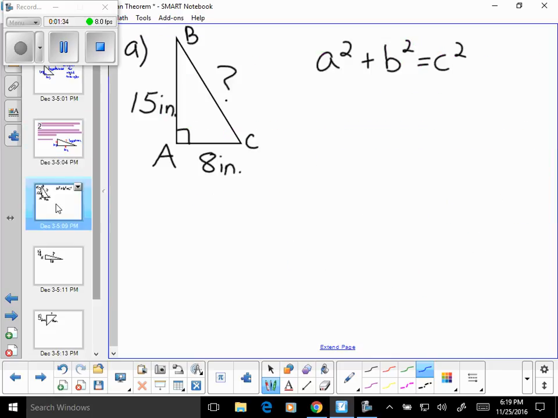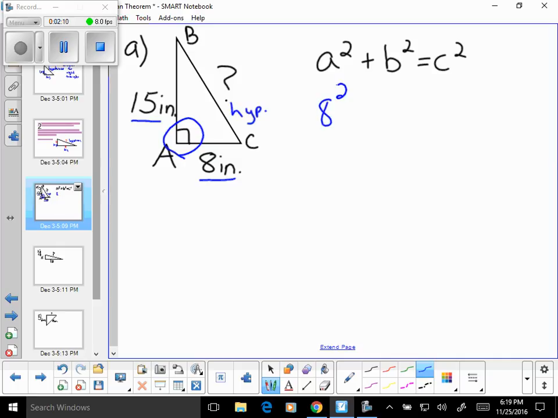If we look at our first example, we are going to be looking at a right triangle, and the first thing you have to do is decide whether or not you are finding a hypotenuse or a leg. In this case, we see the square, and we notice that we have a side of 8 and a side of 15, which means we are really looking for the hypotenuse. A squared plus b squared equals c squared. We always write our formula down.